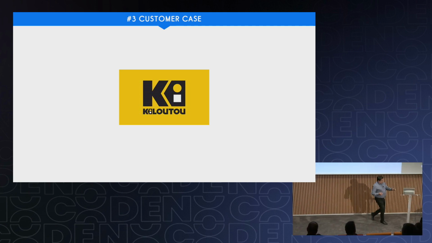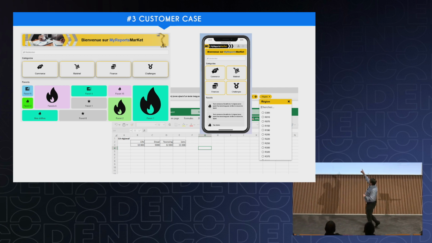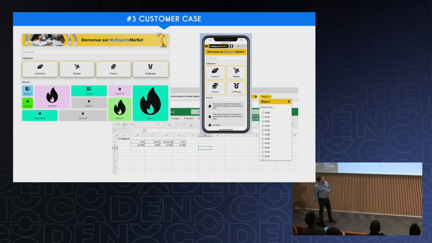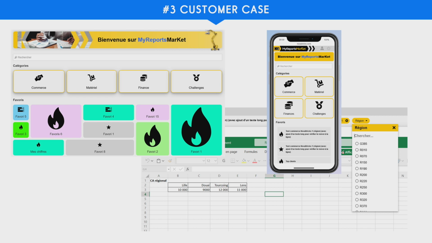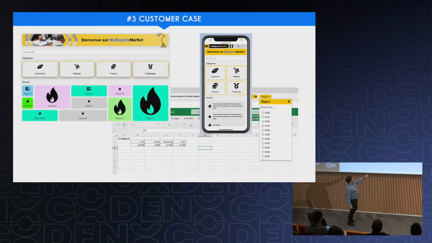So for Kiloutou, I have an example, of course. This is the kind of application we've made. This is one of our beta menus, which allows any user of the application to change his own menu. So you see they can add icons, images, and resize each of the entries. So it's a very innovative use of a no-code tool because each end user can also personalize his own menu to get to different functionalities.